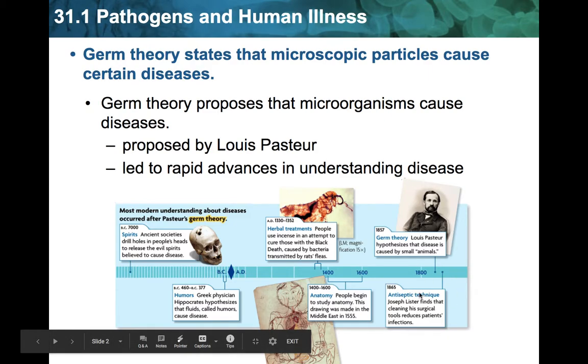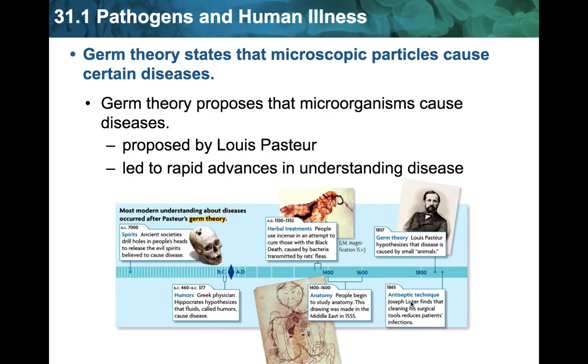So antiseptic techniques weren't really a thing until 1865, which is kind of crazy to think about because obviously you have to sterilize different tools and scalpels and needles and everything that you use on one person, you have to sterilize it before you use it on another person, right? Like that's just kind of common sense to us. However, that wasn't really a thing until 1865, which is pretty crazy. Up until that point, they really didn't sterilize things. So if they used a scalpel on someone, they just went over and used it on another person without really sterilizing it. Might have wiped it off, but that was probably the extent of what they did because they didn't know about sterilization or antiseptic practices.